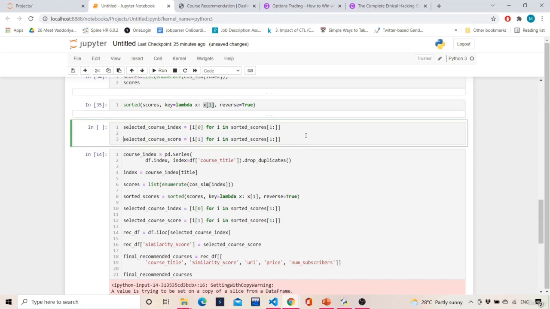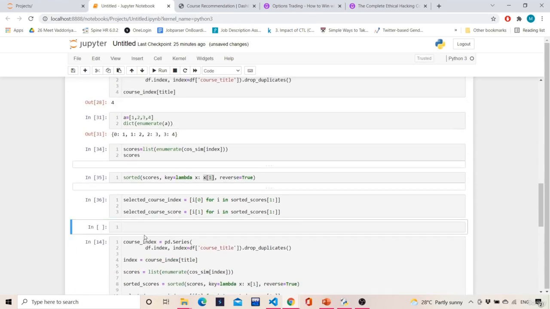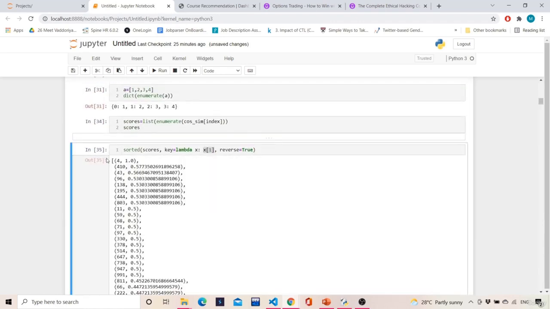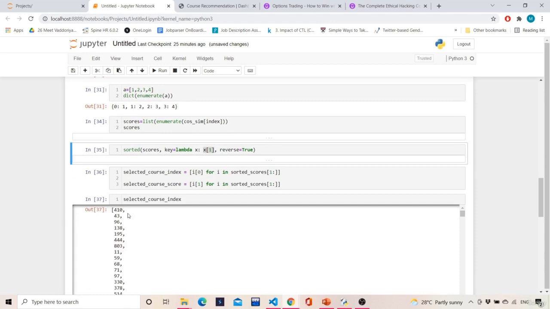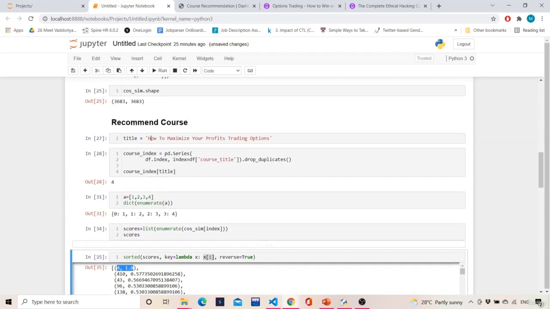If I just execute this, it will execute successfully, and if I look at the selected scores index, I will get all the indices I just discussed above, like 4. Basically after 1 I'm skipping the first one because the first one is the title itself. So the similarity score for the title is with the title itself. So what is the need of recommending that same course?